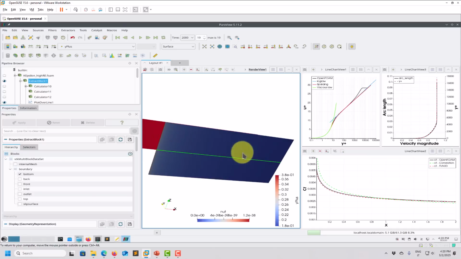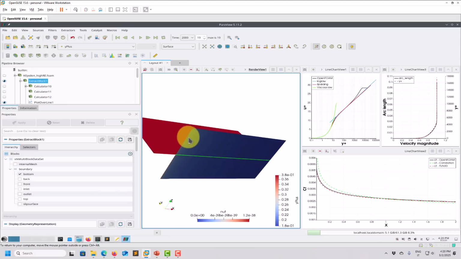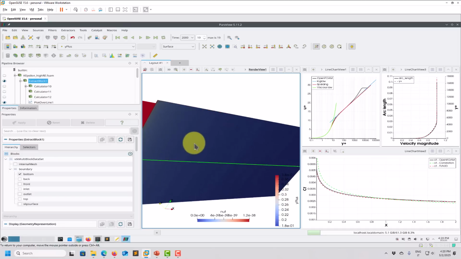So it always changes, and to go back to the log file, look at the average value, but then when you plot at the walls, also be sure that you don't have high values or values that might give you problems in critical regions. Okay, so in this case, probably you have high values of y plus here at the edge, but it still is well resolving. It's not a problem.